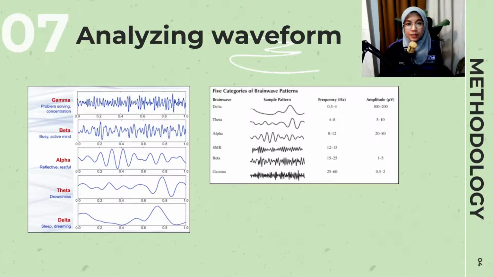Lastly is analyzing waveform. The waveform for brain signal can be observed and analyzed with the help of MATLAB software and the application of the NeuroSky headset. The identification system from brainwave can be developed using MATLAB software based on the coding and apps design that we use in MATLAB. Hence, the waveform data in MATLAB will be collected for the result data.